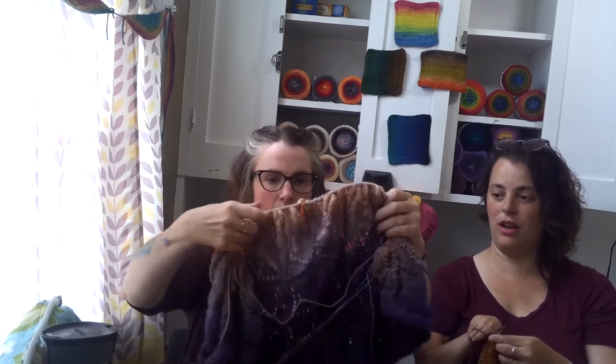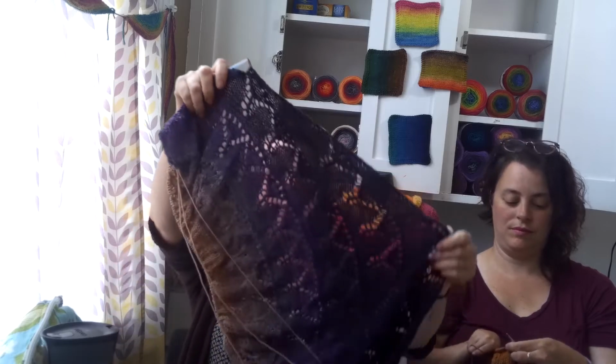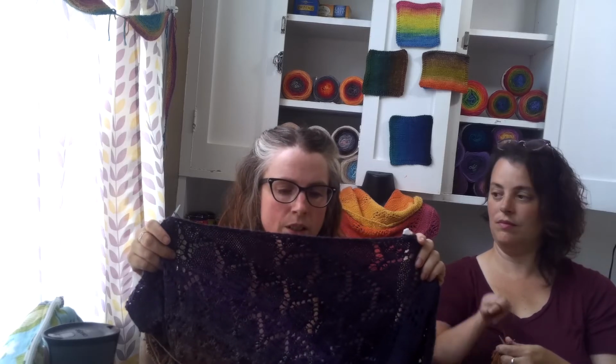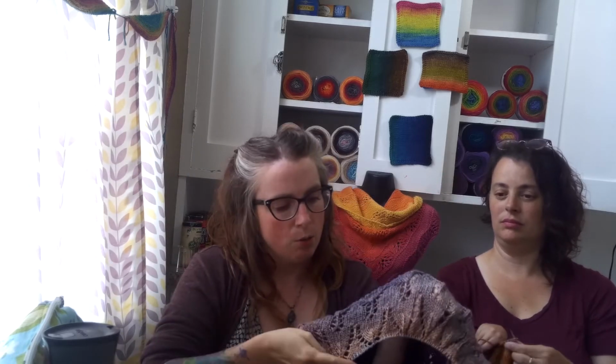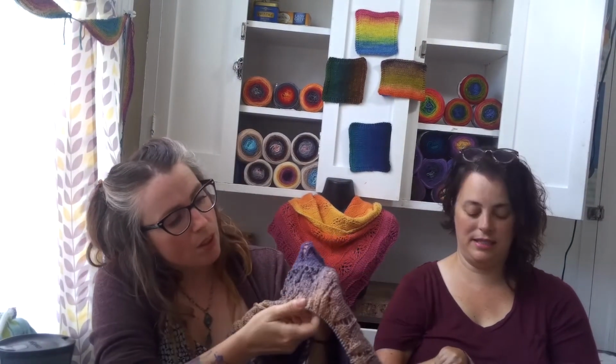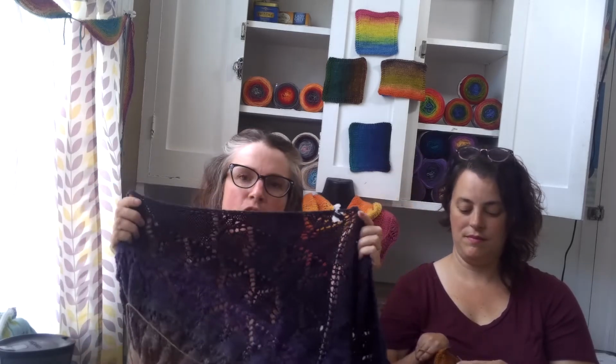Here's another one that I've got almost the exact same amount left. Oh my gosh, you got way farther on that one. This is a pattern that I designed when I was in Ireland based on some architectural lines that I really enjoyed in Dublin. And I'm struggling with, I don't really like what I did at the end. This end part has been ripped out more than 3 times. Significantly more than 3 times. So that's part of the design process. That's part of my process. So we'll see how long that takes me, but coming soon to a yarn show near you.